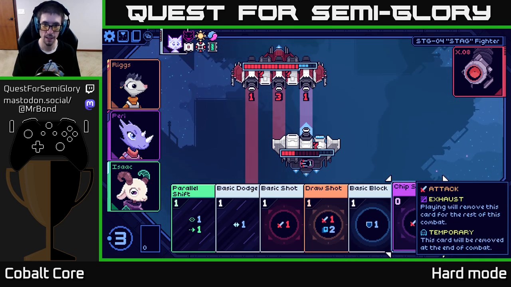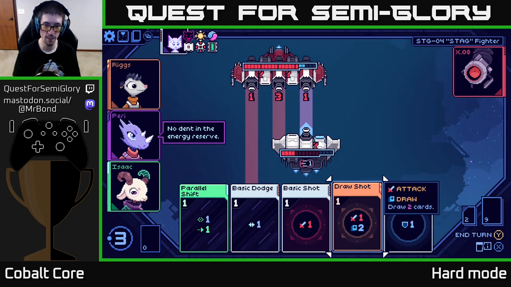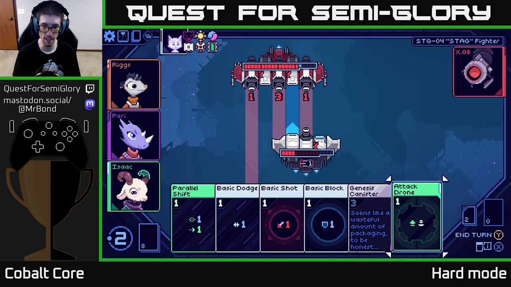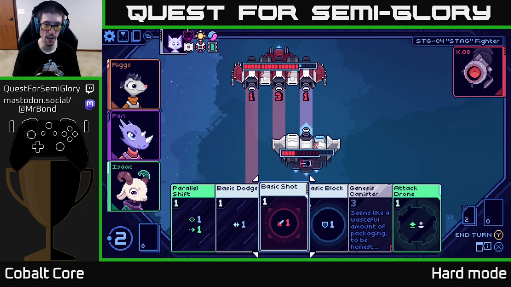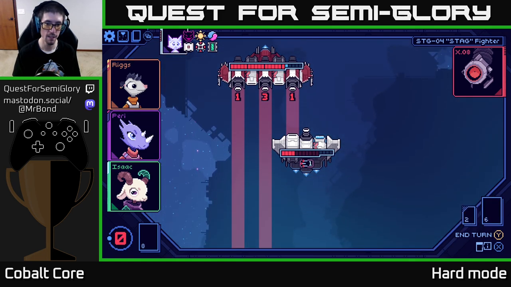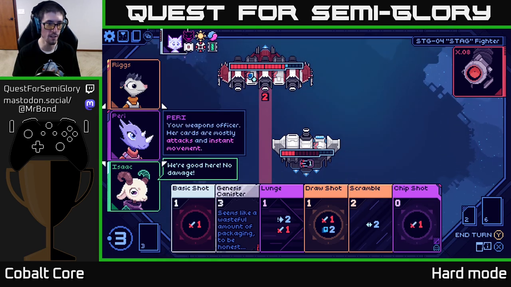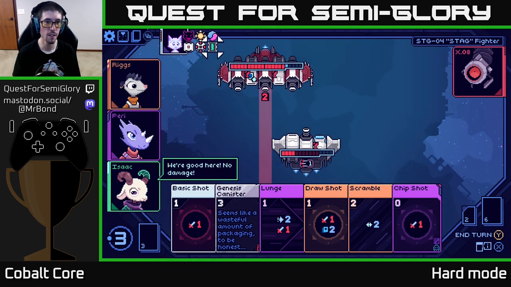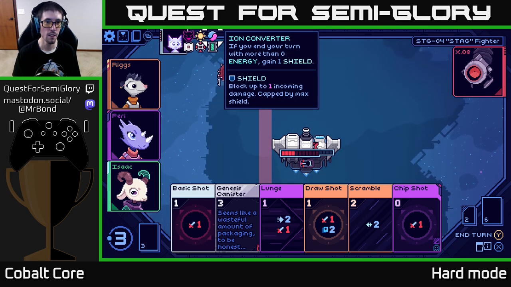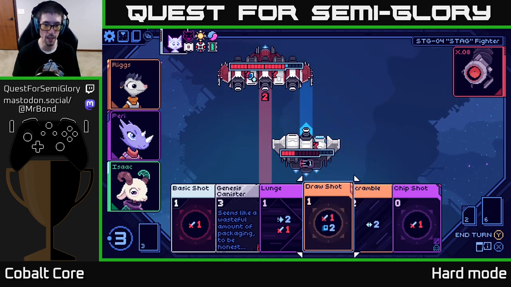Okay. Chip shot, clearly. And then, well, let's give ourselves some options here. How about a draw shot? Oh, well, that didn't do much, did it? Because I want to get out of the way of that 3 popper. Well, we got a shield back. Why did we get a shield there? What happened? Oh, the ion converter. Okay. Alright. I'm into that.